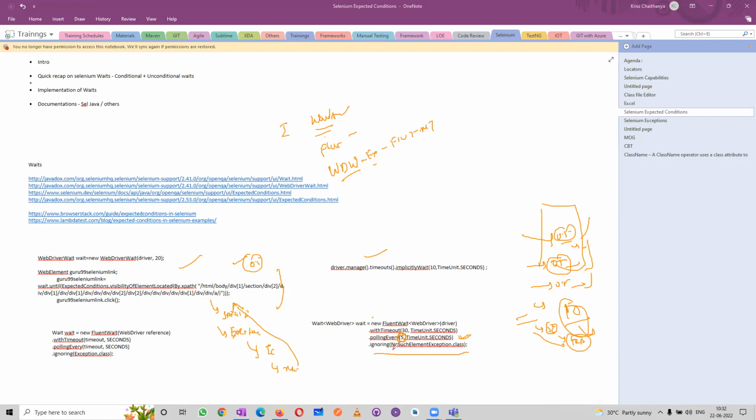But what happens in the FluentWait is, if a NoSuchElementException is coming, it will ignore that particular exception and proceed further with the next steps. For this specific element, if I get a NoSuchElementException, it will ignore it: okay, I know this exception might come, I'll go for the next one. Here, in the implicit wait, it will fail and stop the execution of the test case and go to the next test case.